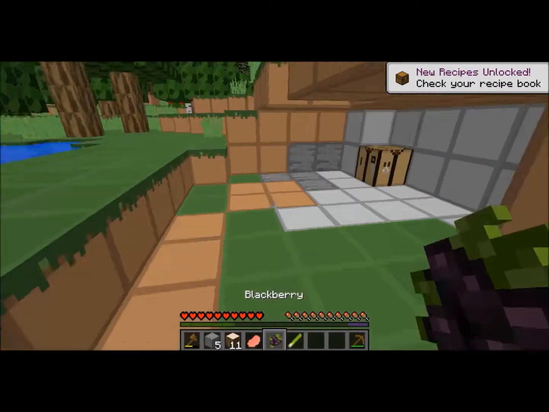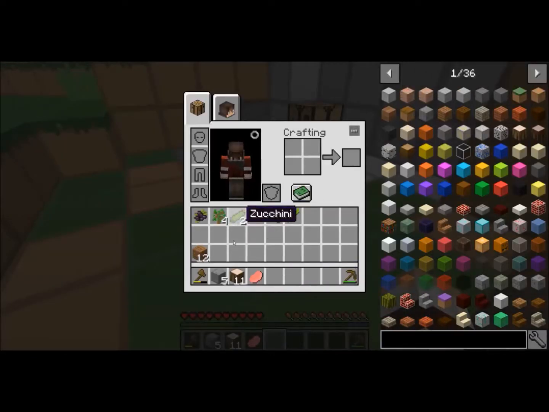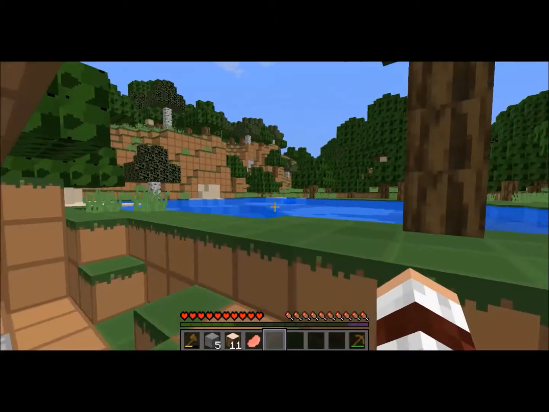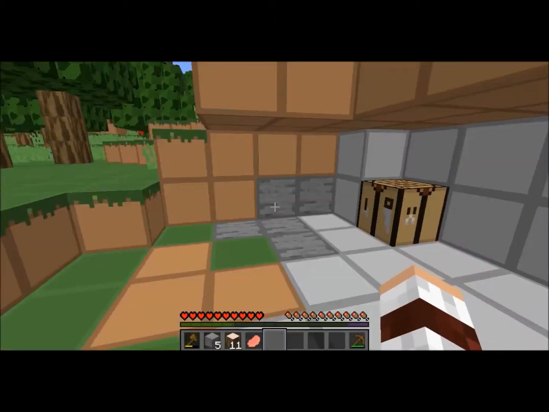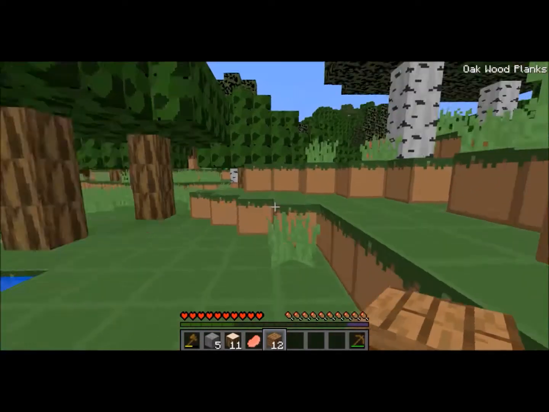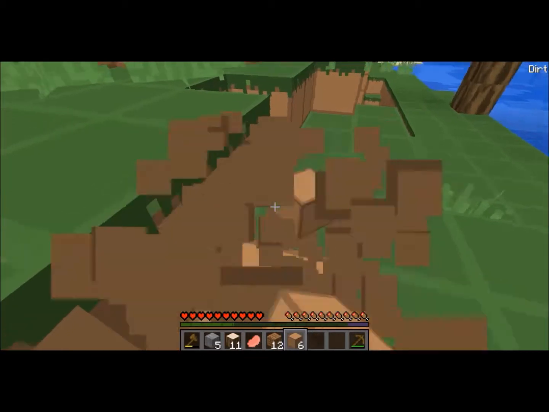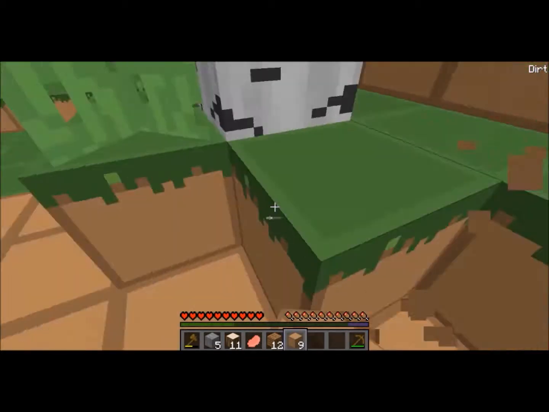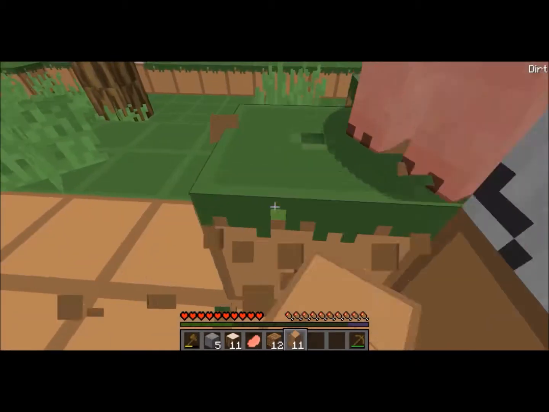Alright, so we got a bunch of food from the Pam's Harvest Craft mod, which I could turn all that food into seeds and create a giant farm, which I'm planning on doing also. I'm going to construct a small little shack, just to stay in for the night because, well, you don't want to get mauled by monsters, do ya? I didn't think so.